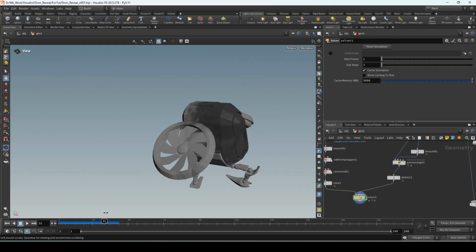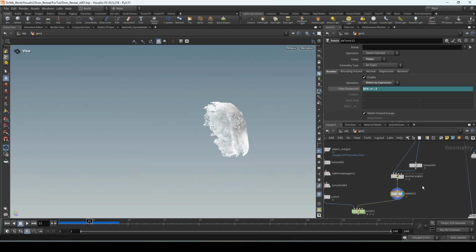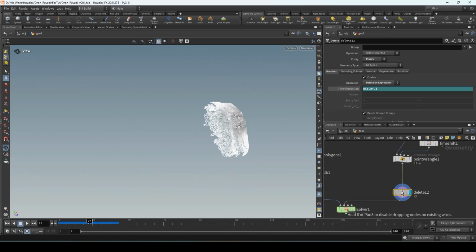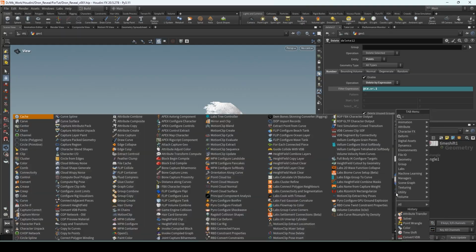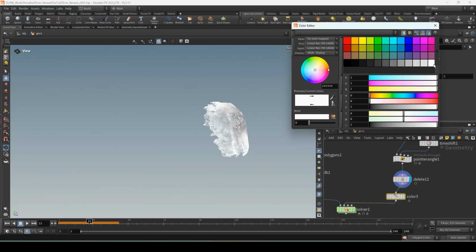Still it's not working. Okay, I have to give this color node and give this a white color.